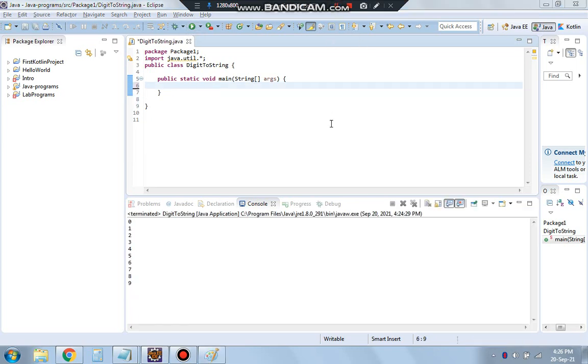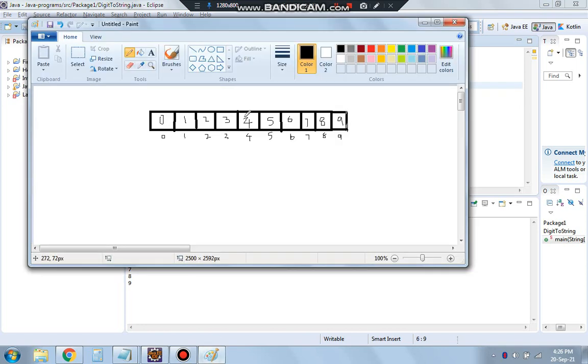Okay. Suppose that we want to store multiple values together. For that what we'll be using is an array. Okay, an array is nothing but a contiguous memory location where we can store the numbers. So this will have the index values which start from 0 and go till where we store the values.